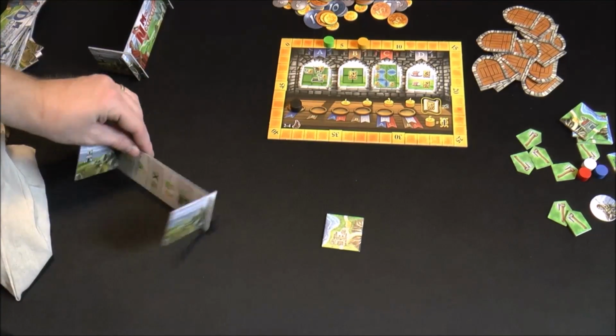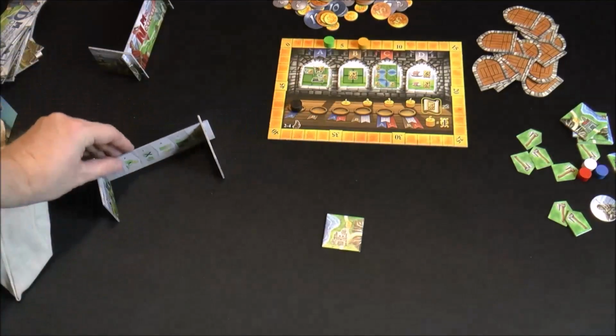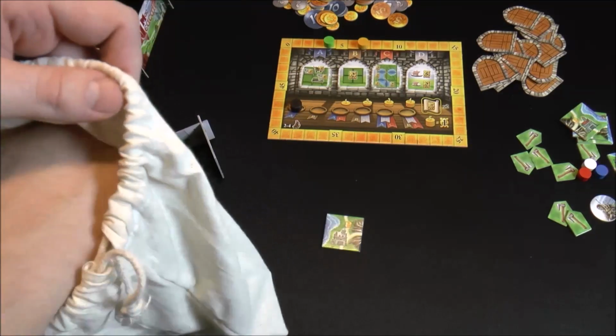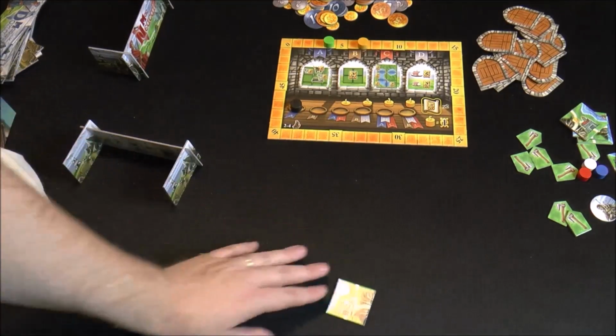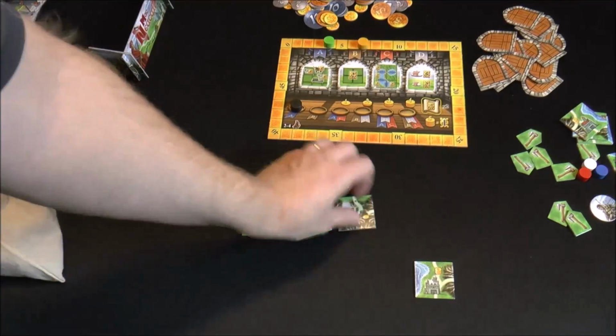So first thing you're going to do is get income, and then the next thing you're going to do is dig into the bag. Each player is going to dig in the bag, and you're going to draw out 3 tiles. There's a bunch of tiles here, so you're going to mix these up. Every player is going to draw 3, and you're going to stick these in front of your shield, so everybody can see the ones that you drew, and you're going to set these separate from your castle.